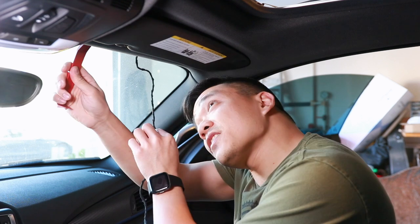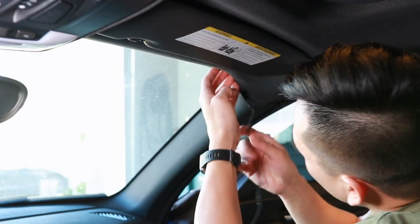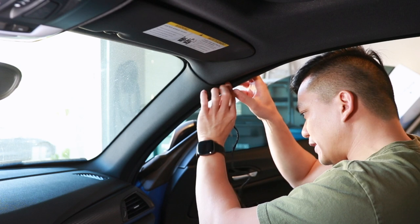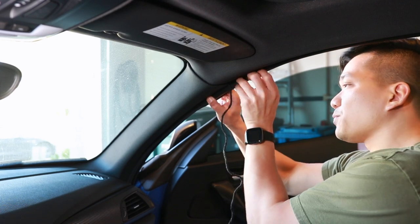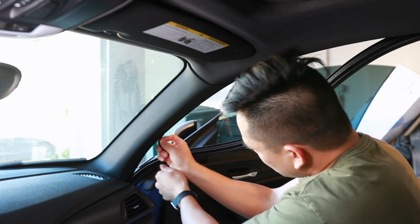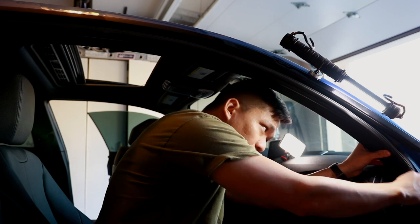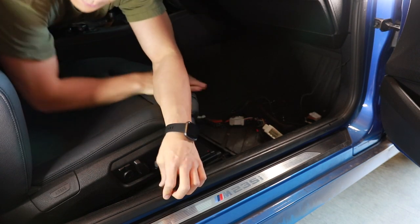Now we just have to tuck the central wiring system into the headliner. For that we can use a plastic trim tool, and then when we get to the center column, tuck it into the corner and let it wrap around. What we want to do is drop it along this portion of the pillar — just pull down on the weather stripping and allow it to fall into place. Now that we have some of it in, put back the weather stripping but don't push it in all the way because we still have to take care of the bottom portion.